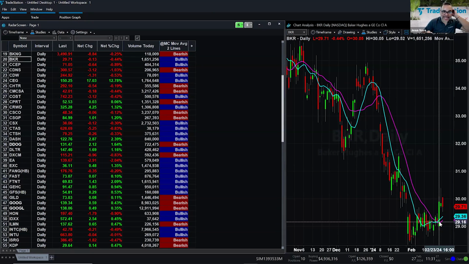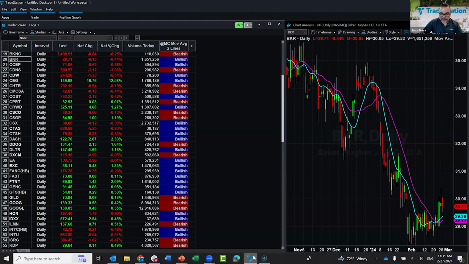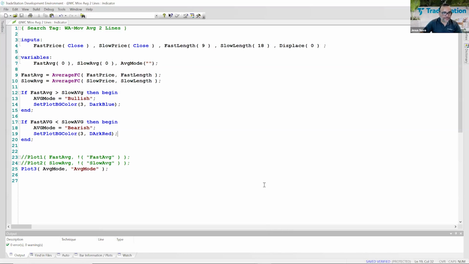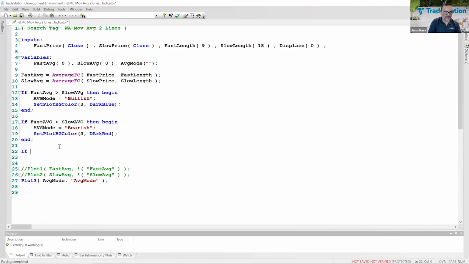So let me go ahead and add another component to this indicator that tells me how long ago the crossover happened. Let me go over here to my code. Let's see. Let's do it this way. I'm going to add if fast AVG crosses over slow AVG.